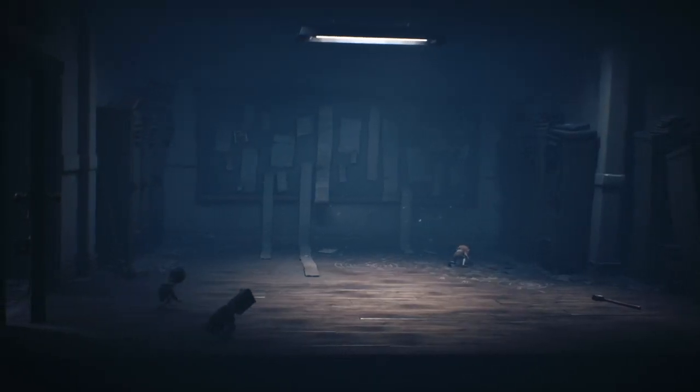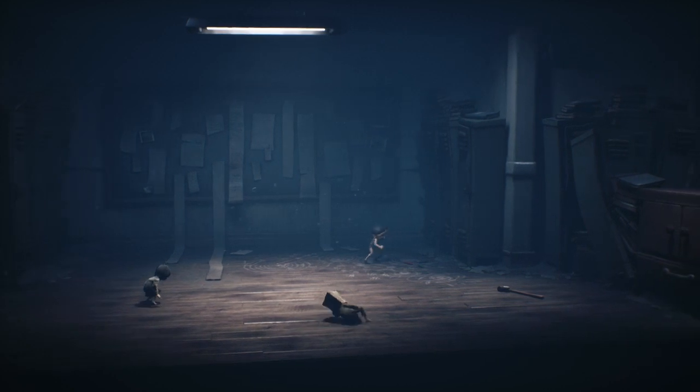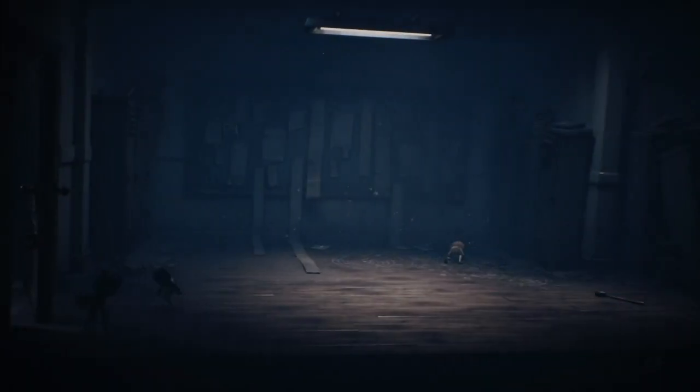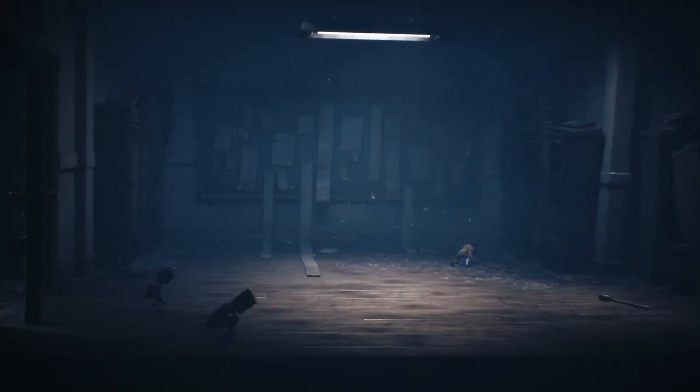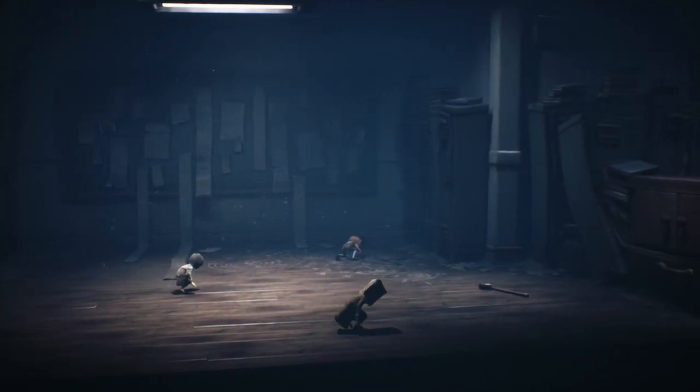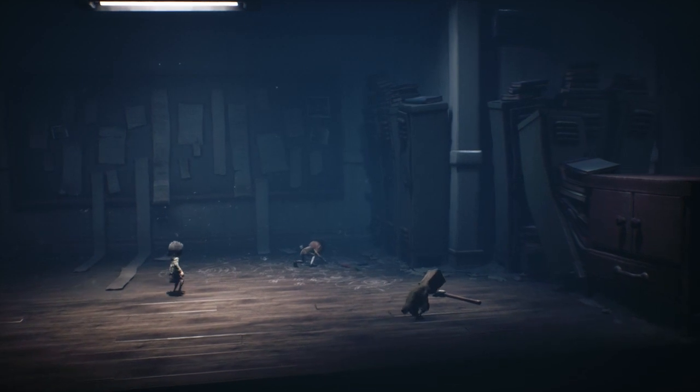Okay guys, I found out something pretty cool. Okay, well, I died. I basically found out that, you know, remember when we were playing and Six went to go kill the doll, right? Well, I found out you can kill it before Six does.